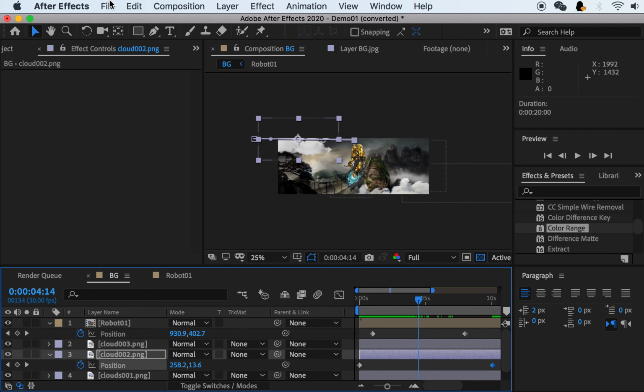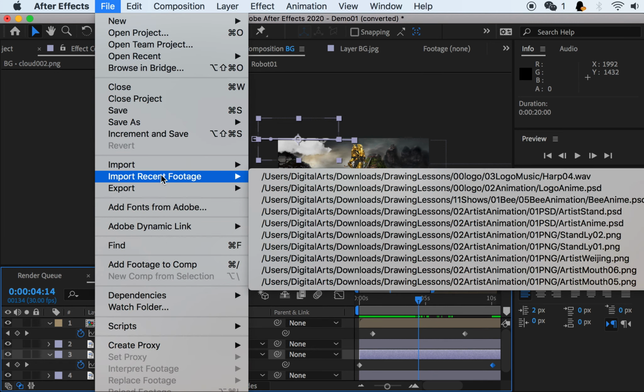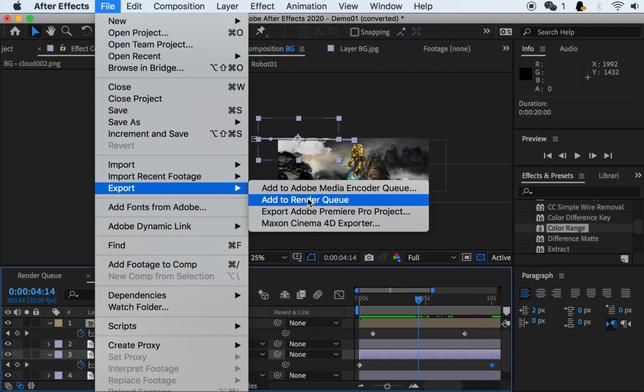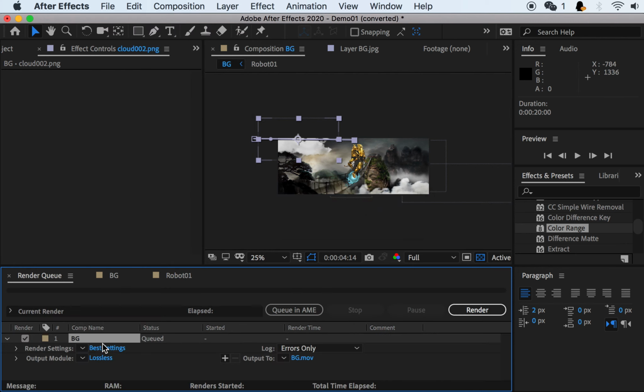However, as I said, for this demonstration, since our project only has 10 seconds, it is okay. You can just add to the render queue and export with this setting. It will export a video. All right, so that's the introduction to After Effects and the basics of animation.